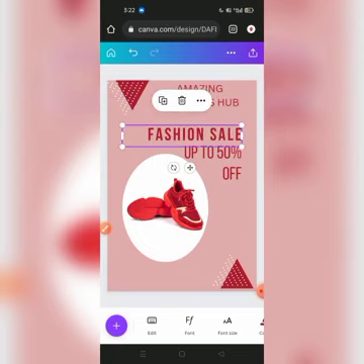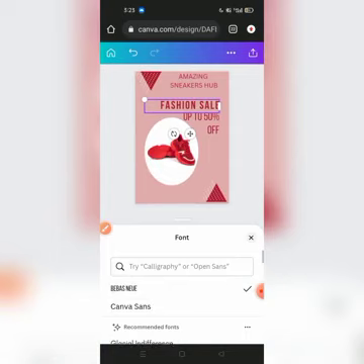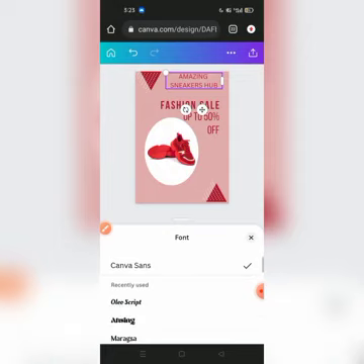So you check. Remember I told you that your font must not be more than two in any design that you're doing. So you check the font here. What's the font of this fashion sale? The font is Bebas. Okay, up to 50% still Bebas. So now we can try another font for the brand name. Let's try this.